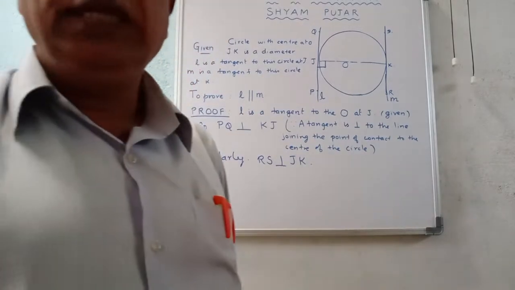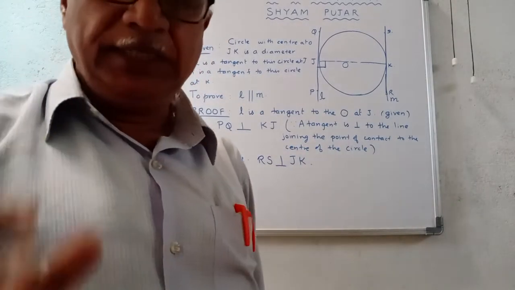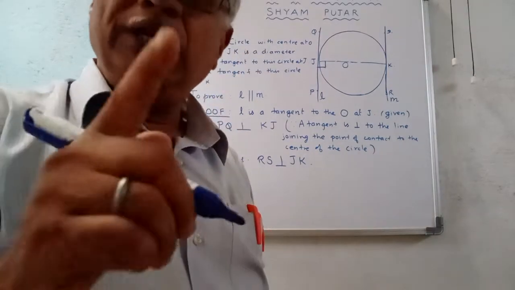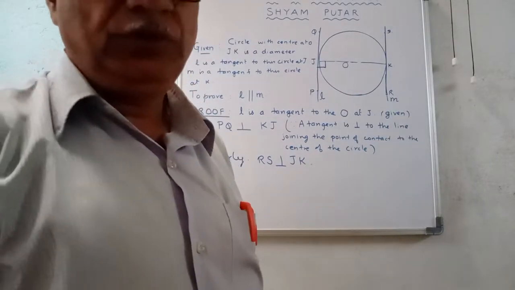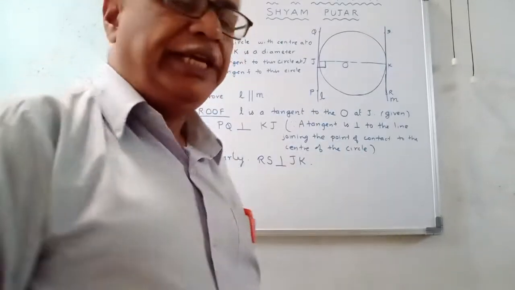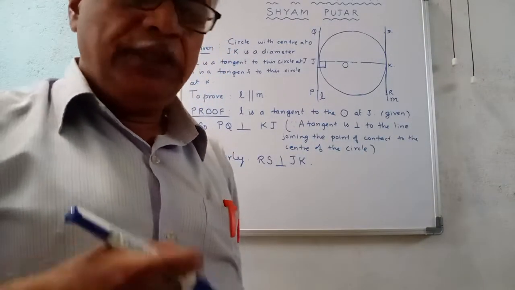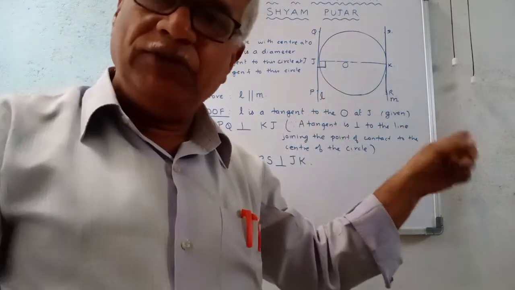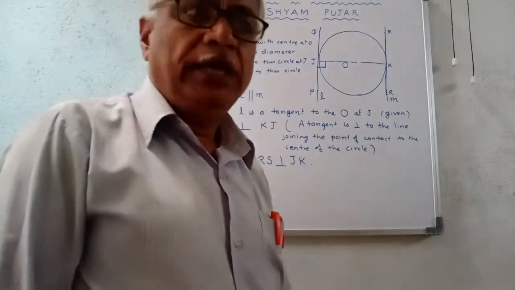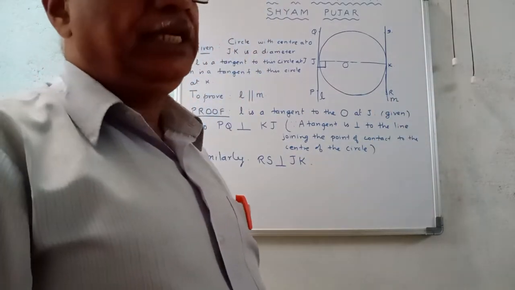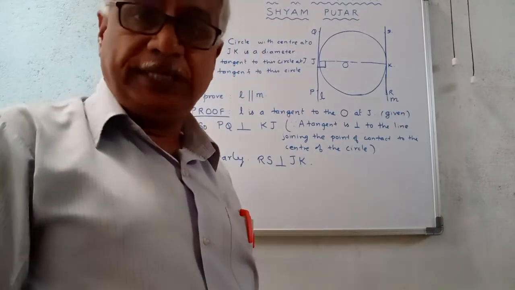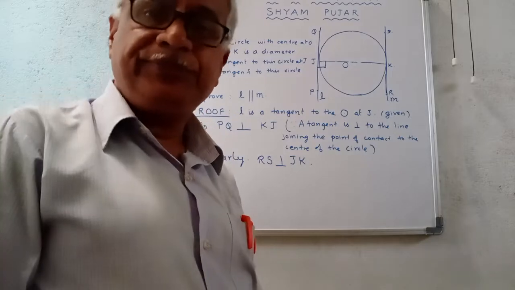JK is a straight line, since a diameter is a straight line. And there are two lines that are perpendicular to one single straight line. Please understand, two lines are seen by us that are perpendicular to the same line, JK or KJ, which happens to be the diameter. Hence, I will say that they are parallel. But what is the supporting statement I'll give? How shall I back up my statement?